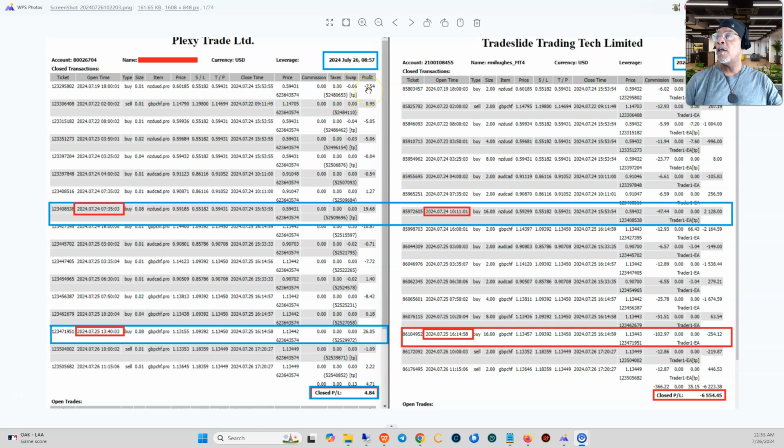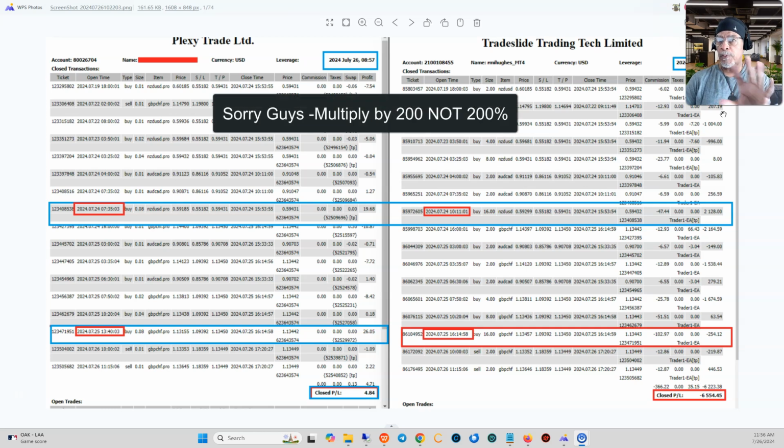So here's a 754 loss, and then it traded over here. This trade side is actually Darwinex, their new server. So it copied over here as the $1,500 loss. Here it made 95 cents, which let's just say $1, so multiplied by 200. So $1 will equal $200 over here. So just play with that for a while.